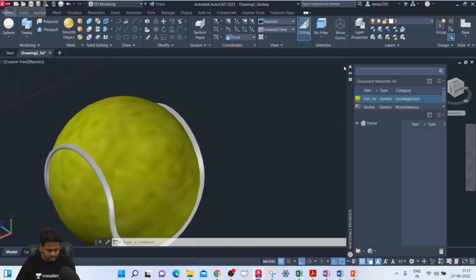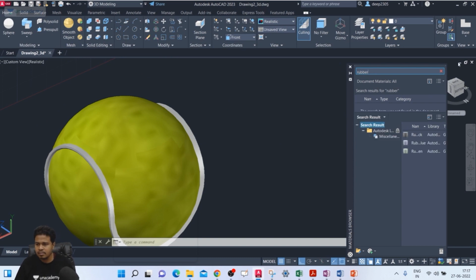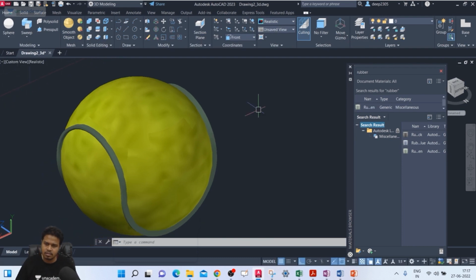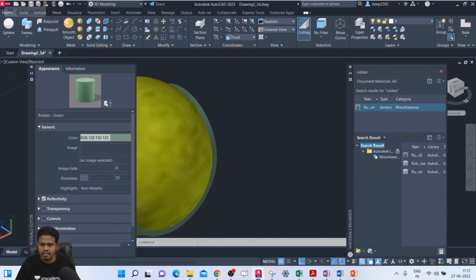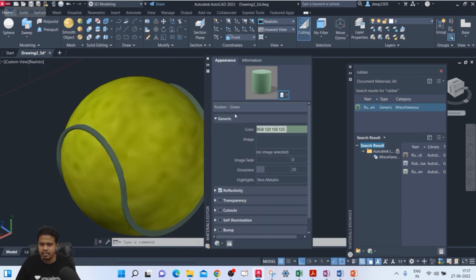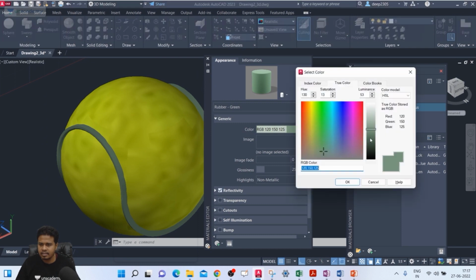So you can select any rubber, like this. Okay. So let's do one thing. Let us edit this rubber a bit. Select the color, a little bit light.